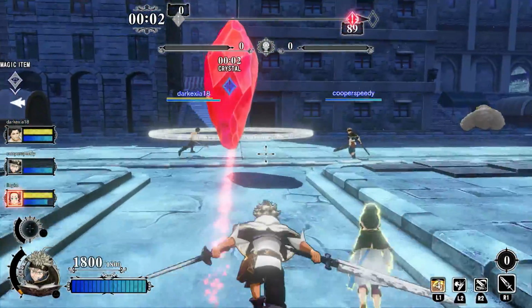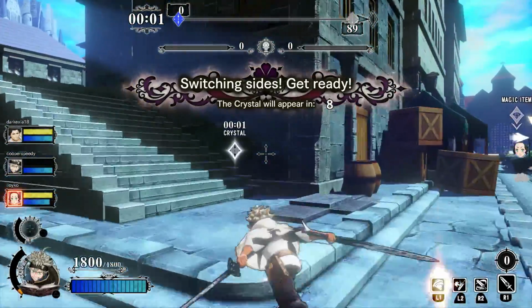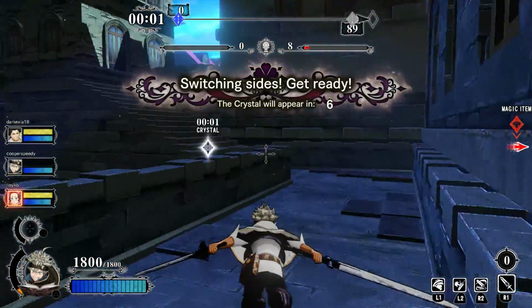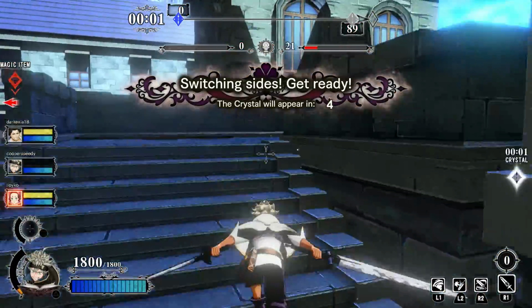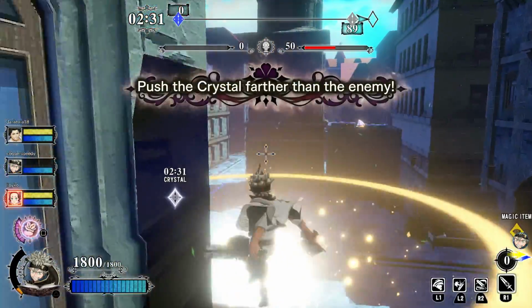Thank you for the cupcakes, Charmy. Thank you, Charmy-chan. And with that, we've stopped the crystal. That was clutch. 89% of the way. Now we need to beat that once the crystal spawns for our side.